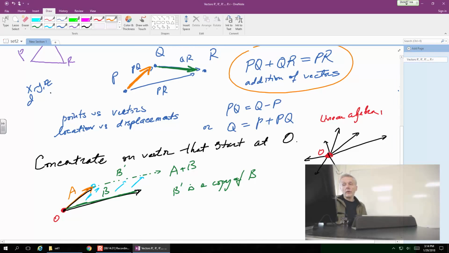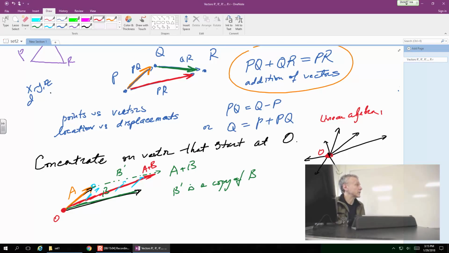Okay, and then I add just the way I did it before. I just go diagonally, so it's a parallelogram, right? What you're looking at is A plus B. So the same plan as before: yellow plus green gives me the red, and it's the same thing here, even though we have to do an extra step.